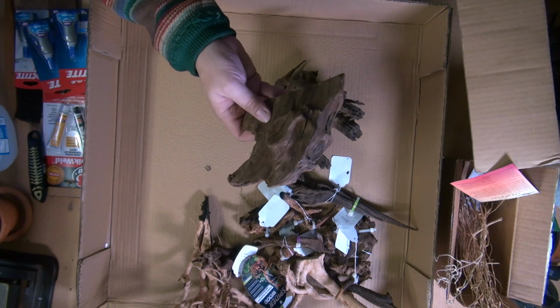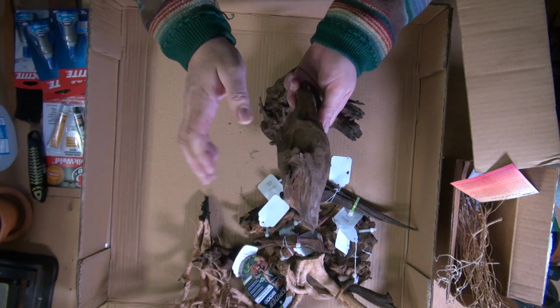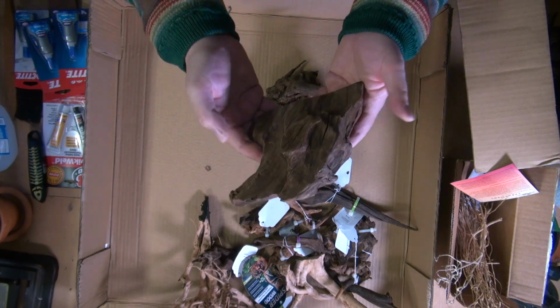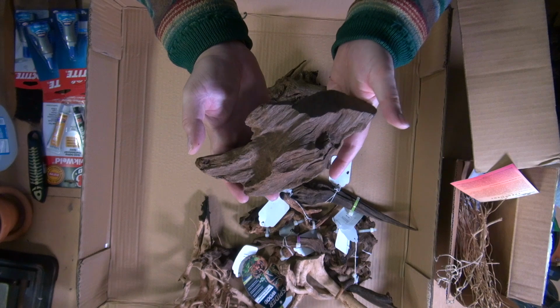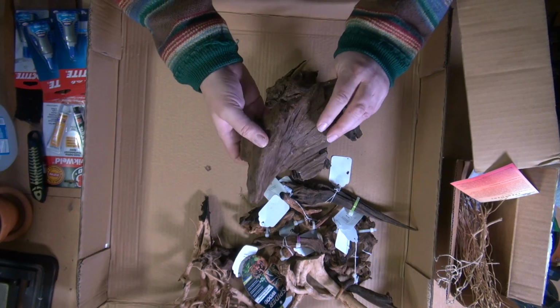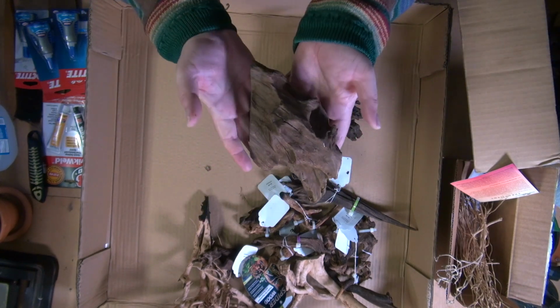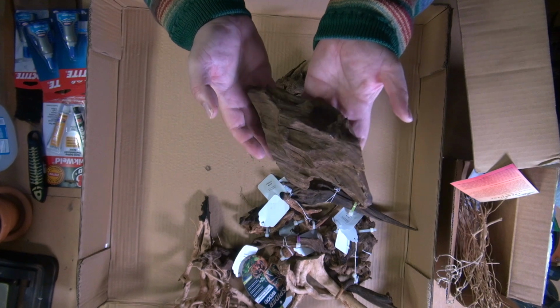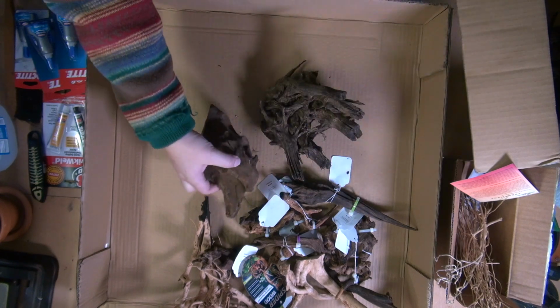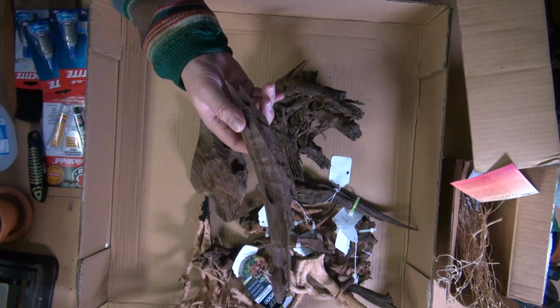This I believe was either Malaysian driftwood or spider wood. I'm not sure. It's obviously really thick. It's probably Malaysian driftwood, but it's a very old piece that hasn't seen the aquarium for a while. You see, it's very smooth. This was probably in my aquarium for years and years before I finally put it on the shelf after breaking the tank down. And that's the same story with a lot of these pieces too.